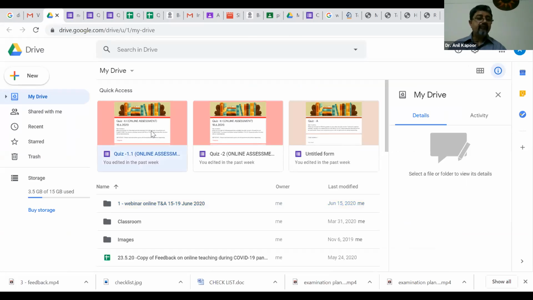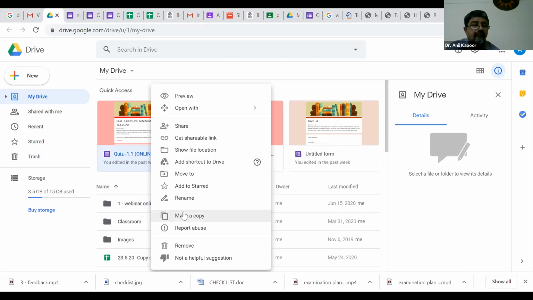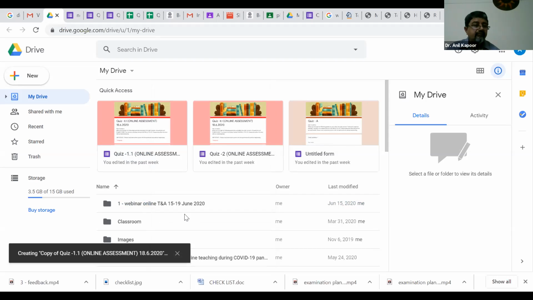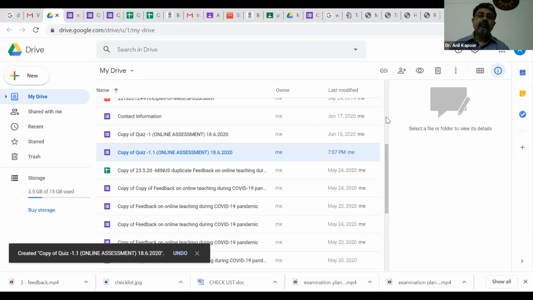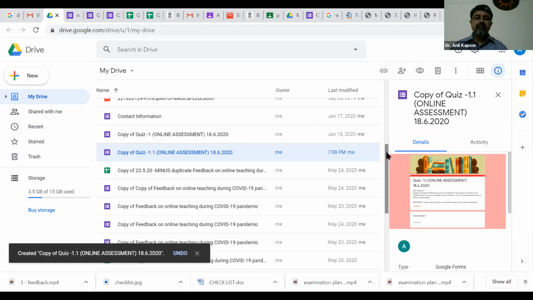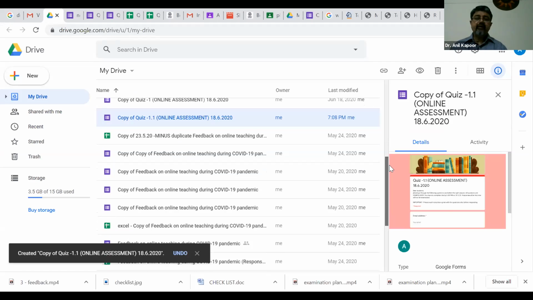I think when we save with another name, it's not taking the forms. Let's try again. Make a copy. It's always a good idea to create a new file, copy it and save it.